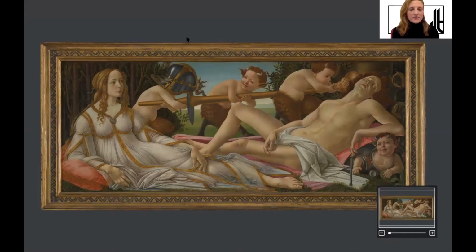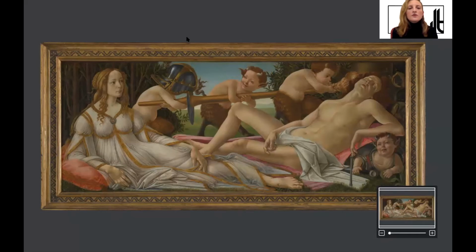However, here we don't have the moment of the passionate embrace. We have a very, very calm moment, probably, judging by the position of Mars, the moment post this passionate union. And we have quite a beautiful scene. So even though this is a passionate painting, we are not actually looking at that moment of passion. What we are looking at is, in fact, quite a humorous scene and something that's incredibly beautiful and pleasing to the eye.